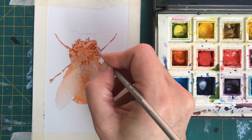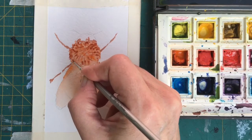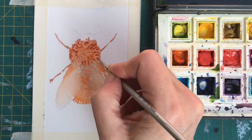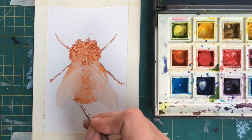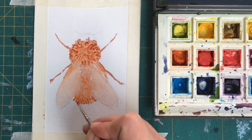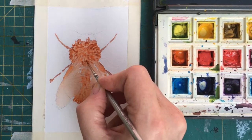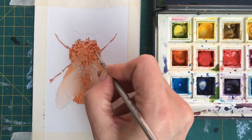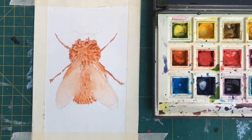But you can pick up bits and just flick them in. Can you see how I'm working from the center outwards so that I don't get a chunky mark at the beginning in the center coming out? So work outwards all the time. You see the paint is running off my brush now, so I can just pick up some of that excess paint that I had. Okay, now the next section is the black.